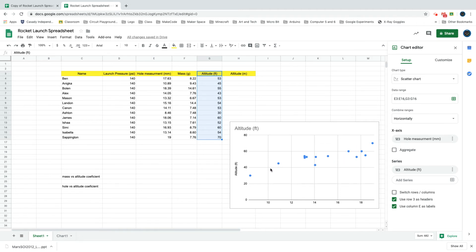Remember, you're going to need to go in and label the X and the Y axis on this chart and give it a title other than just altitude and feet. Since this is dealing with the effect of the whole measurement on its altitude, that would be a good title for the graph. And then once you have that one finished, you're going to move it to its own sheet.